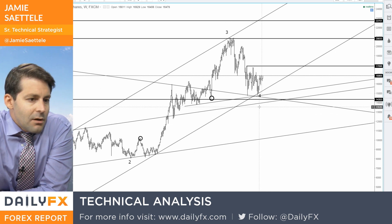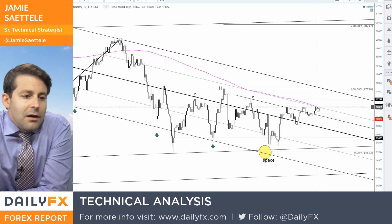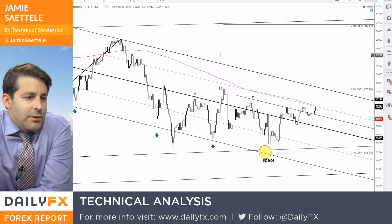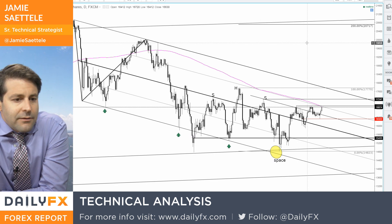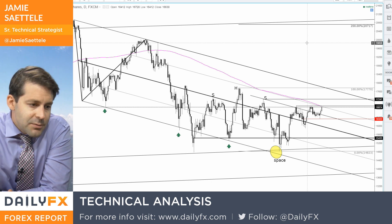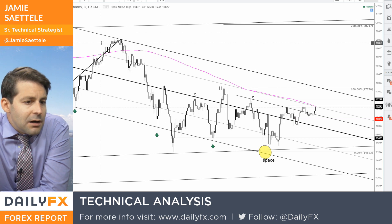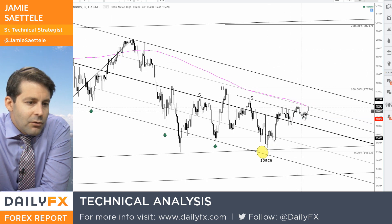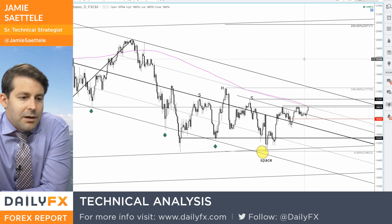The point of this video is really just to show that I do like the upside possibilities in the Nikkei. You are testing a big level here as far as resistance, and a break higher kind of sets you on a quick path, in my opinion, up towards just shy of 18,000, which might also help a long dollar-yen on the upside — which itself looks quite constructive after the moves we've seen over the last couple days. There are other yen cross trades out there that look pretty good. For example, at sbtradedesk.com, we are long pound-yen — we have been now for not quite two weeks — and we're floating a pretty decent move right now. We'll be highlighting moves to trade the trade over the next couple of weeks and maybe longer in pound-yen, one of the better-looking crosses right now for the yen.